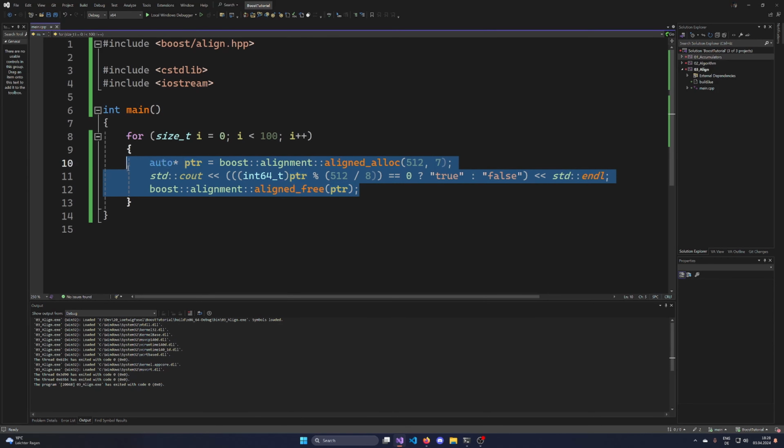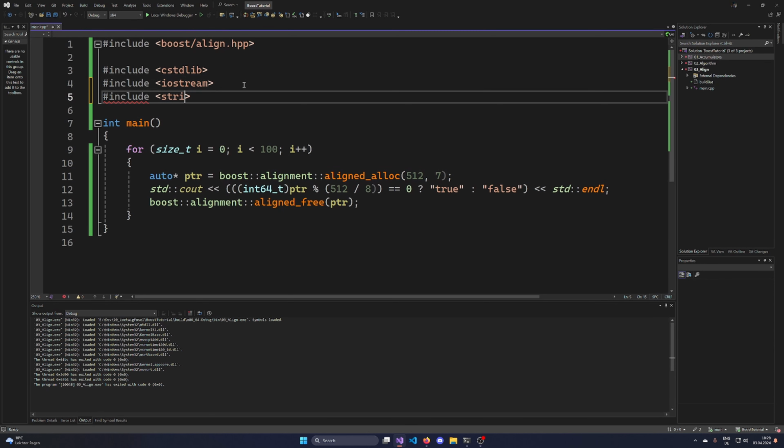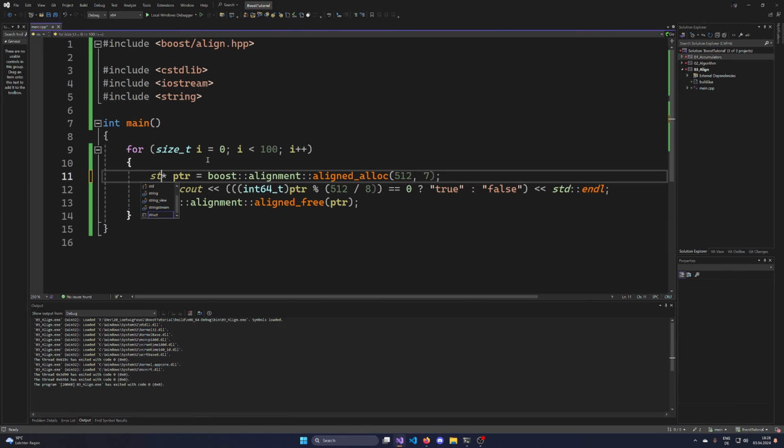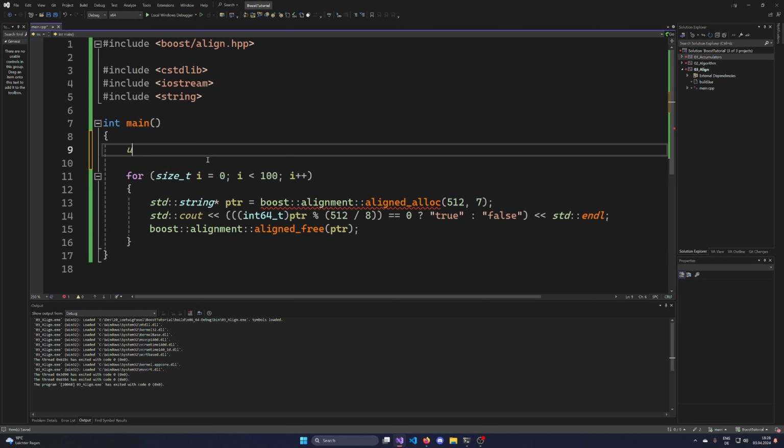Now, as you can see, this is kind of raw C-style memory management. However, what we can also do is let the memory be managed by Boost. So instead of that, let's maybe use the string, right? Instead of having the pointer like that, I want to have a std string that's allocated by that. And what we can do is create a string with a certain type of allocator. In this case, it's going to be our Boost allocator. However, we need to define our own string type for that to work, but our own string type is defined very quickly.